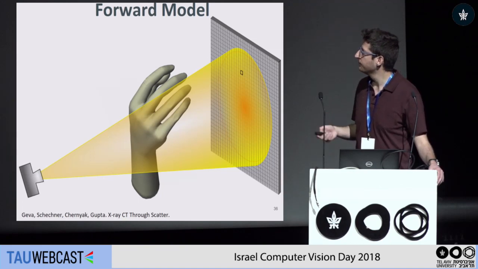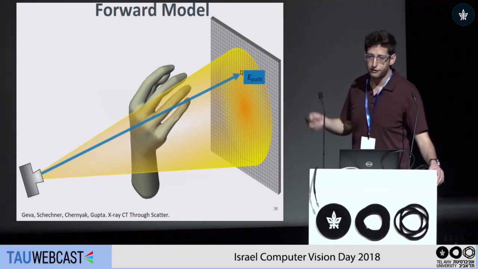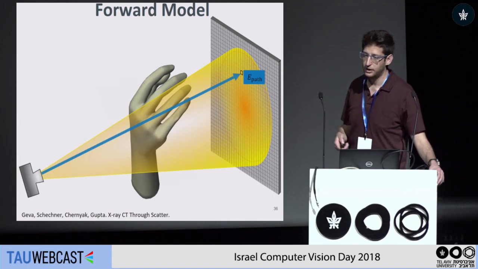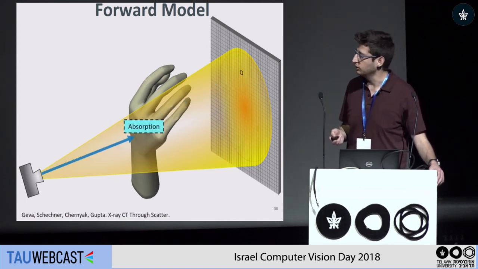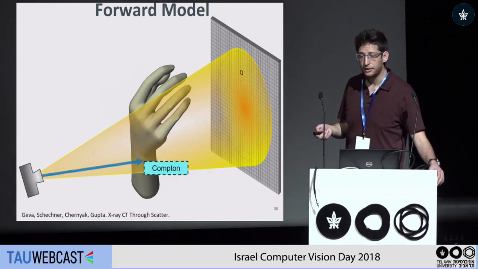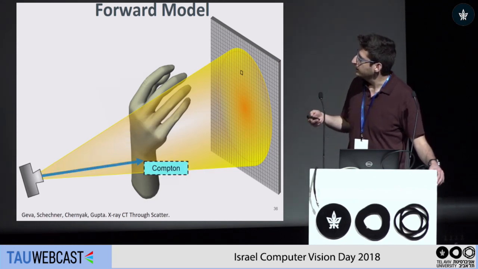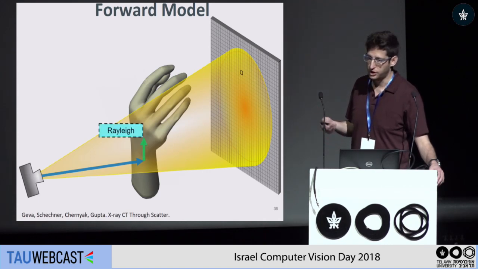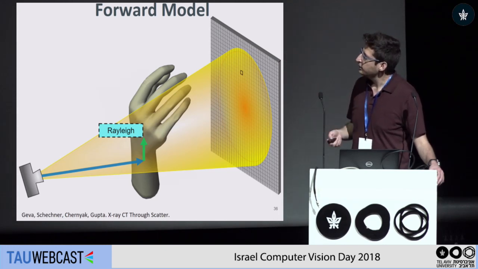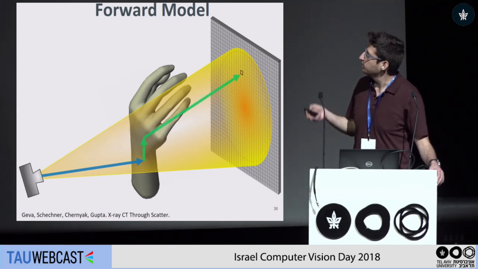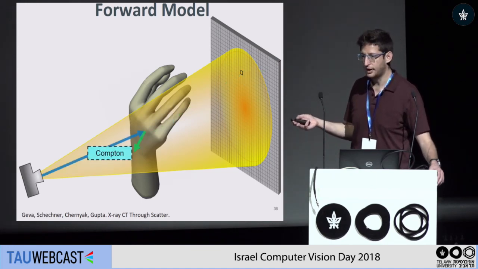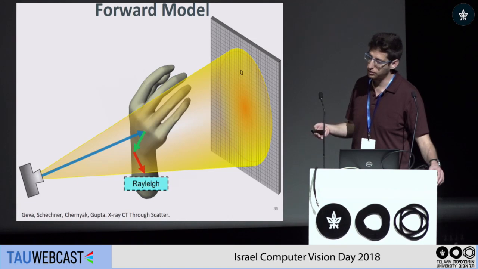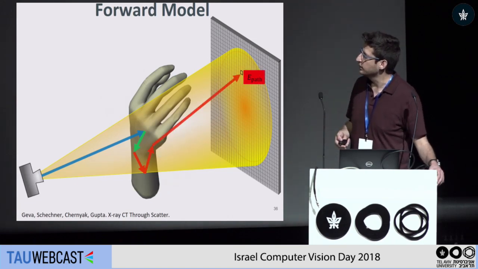Let's see some examples. A photon can travel freely until hitting the detector with a certain final energy E path. A photon can also get absorbed in the medium. A photon can undergo Compton interaction, which will lead to a wavelength shift and a change of energy. And later on, it may undergo more interactions, for example, Rayleigh interaction that will maintain its wavelength before hitting the detector. And of course, there's no limitation on the number or type of interactions that a photon may undergo before hitting the detector.